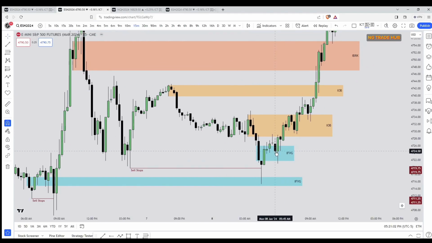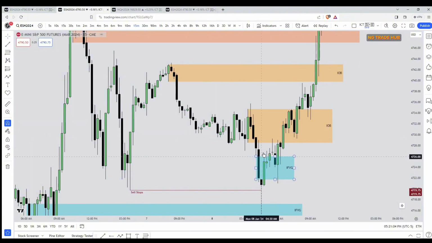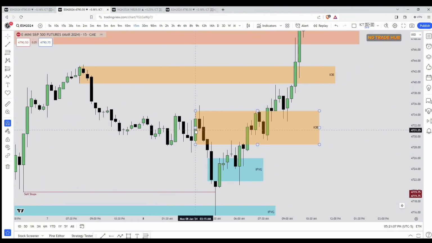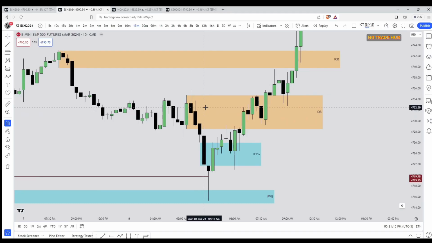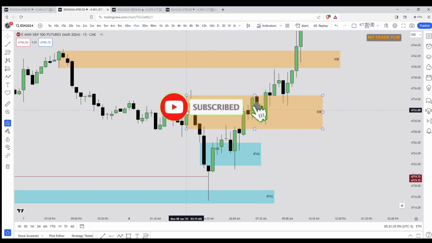Price returns back, retests this as an inversion. Price starts to expand higher. See how we have this order block? This is something you want to write down. Old changes in the state of delivery can be utilized as inversions as well. So this is a change in the state of delivery. Price breaks lower with a bearish fair value gap right here. Price breaks above that. Since the draw on liquidity is higher, it'll retest that as support now. So this is an order block to an inversion order block.